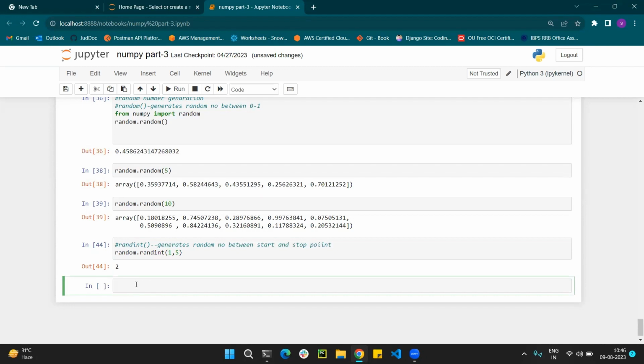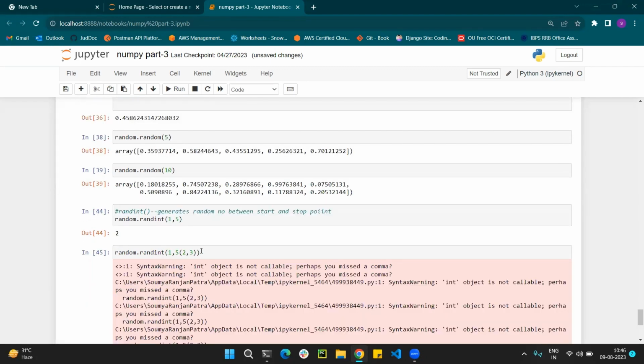So these things will be coming here, and again I just put a matrix over here. So random dot randint, starting point is 1, ending point is 5, and in between there will be another array. Sorry, it will give me an error.